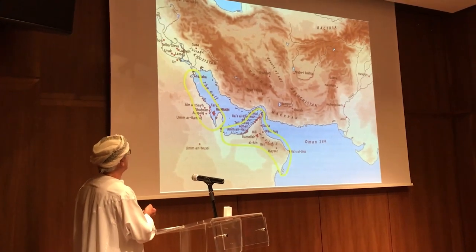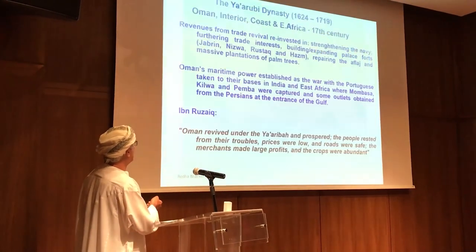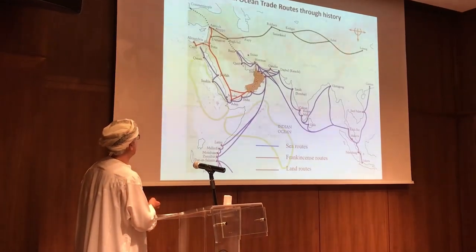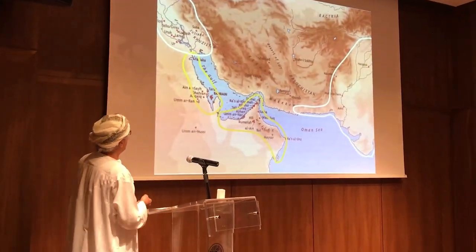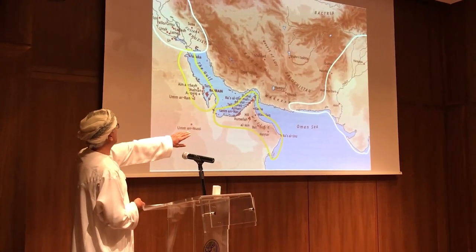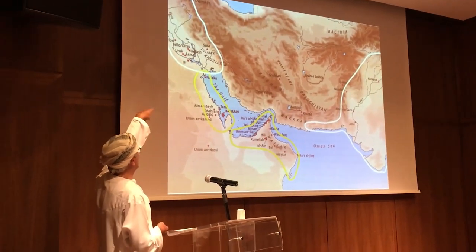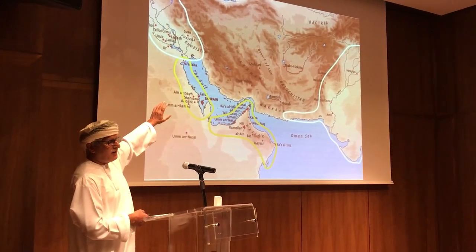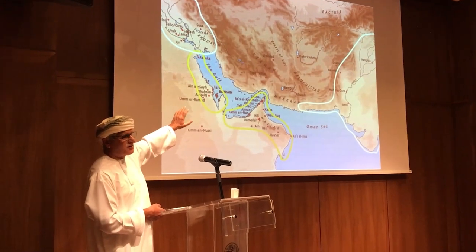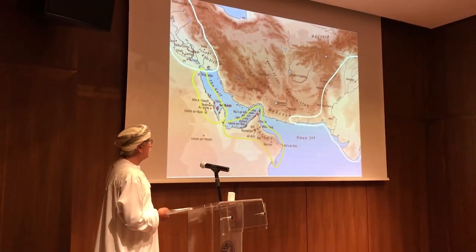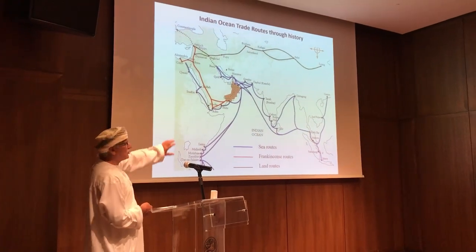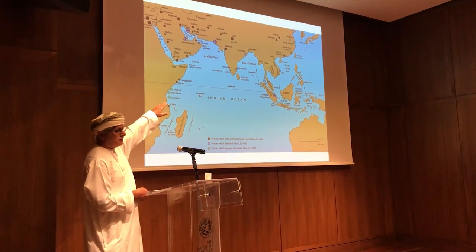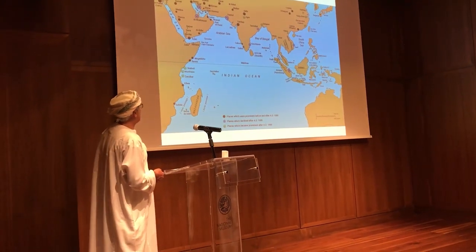So there were three areas. You had what was called Dilmun, which is here, which included Bahrain. And then on the right, you had the Harappan civilization, and there you had the Mesopotamian, and there were trade relations between all of them. So we are talking about links and settlements in the 3rd century BC. And of course, Iranians and Indians were involved in the so-called Silk Route trade routes.